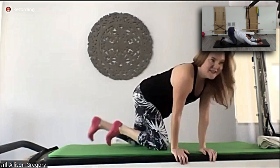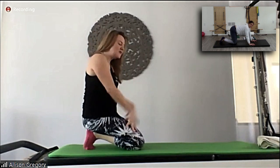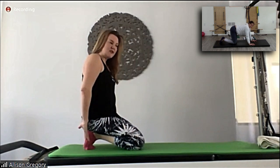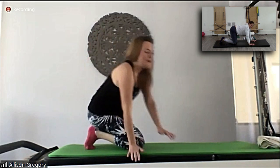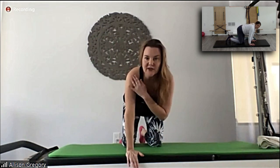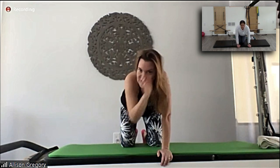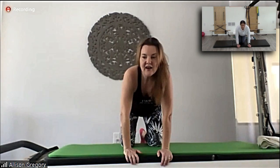All right, we're gonna do an additional plank type exercise. You can either do this on your knees or you can do it on your feet. But essentially what we wanna do is tap the opposite shoulder. So it'll look like this. If this is too much on your shoulders, skip this exercise, just do another plank.